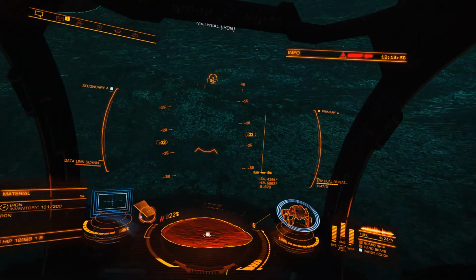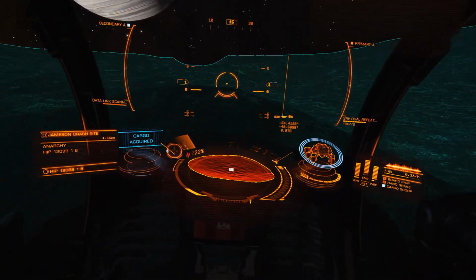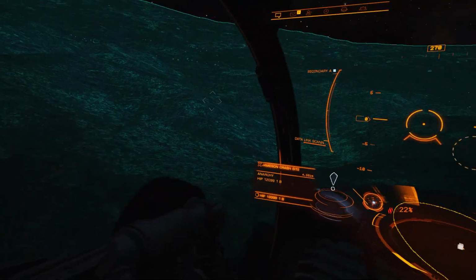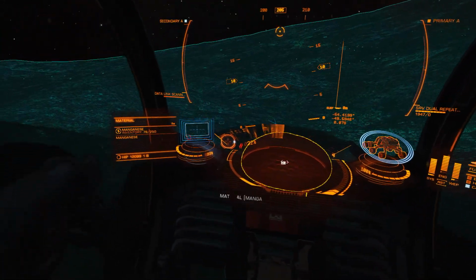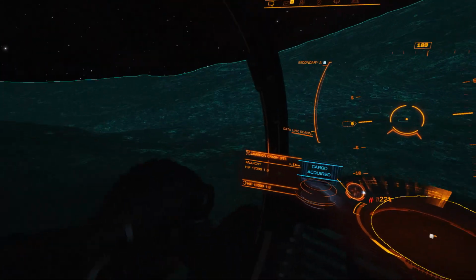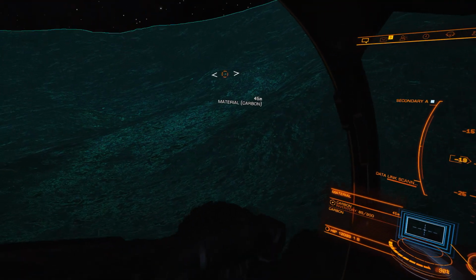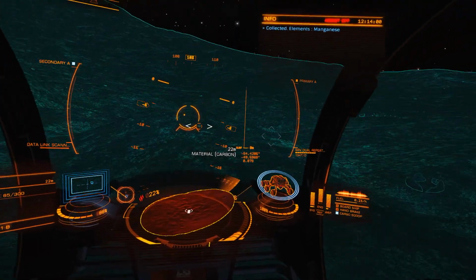We use Synthesis to refuel our SRVs a lot of times when we're out in the field. So the materials are very important, and because of the engineers, they require many materials.